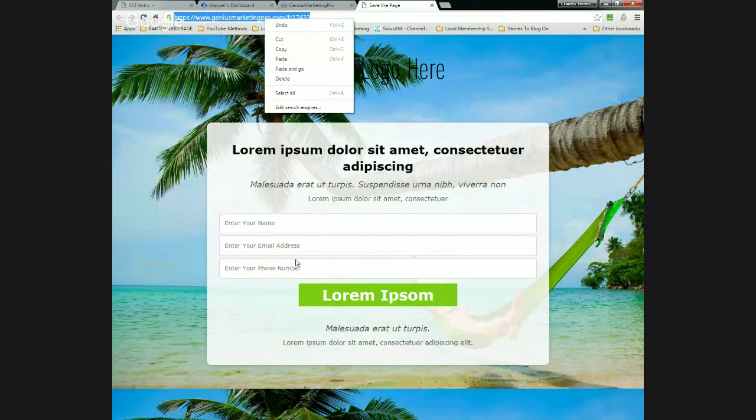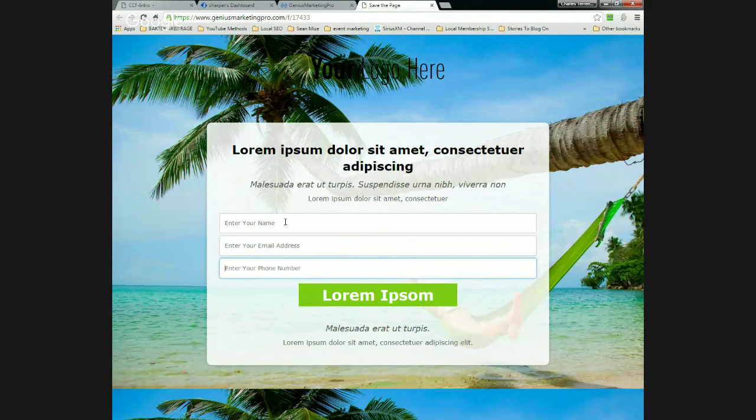Now, obviously, you're going to take out the deal with the phone number, and you might even take out the name, and then you're going to alter this some, but this is the URL you're going to actually put into your Facebook ad. Or if you want to use a custom domain, you can do that. Right? So then once they hit the submit button, you take them to a thank you page in order for them to get the opt-in.